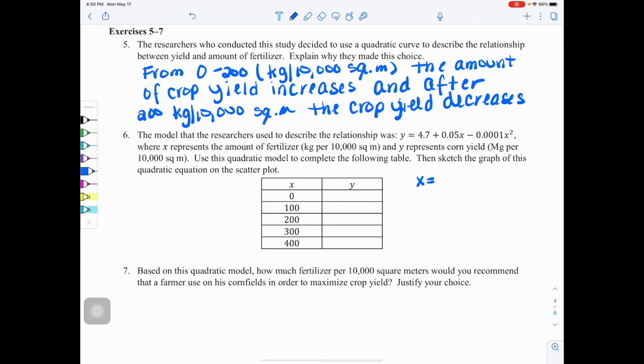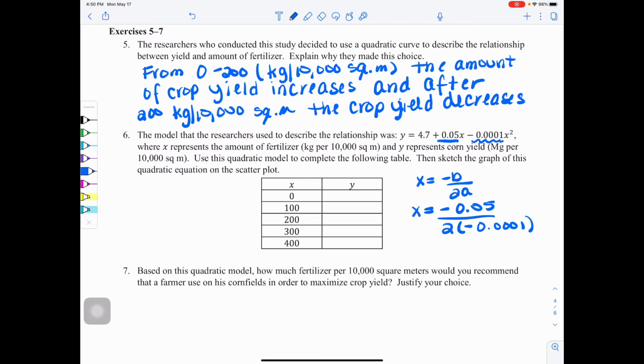So we're going to use x equals negative b over 2a. And if you look at our equation, it's going in ascending order, so just be careful here. Your b value is here, 0.05. So we're going to have x equals negative 0.05 from the formula. And then you're supposed to put that over 2 times a. So be careful that you look at the correct a value. Your a value is the number in front of the x squared there. So that's going to be a negative 0.0001.